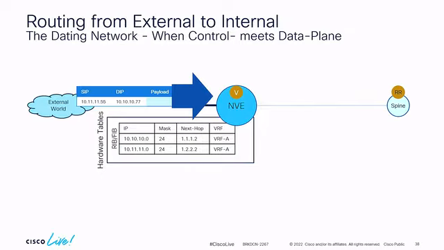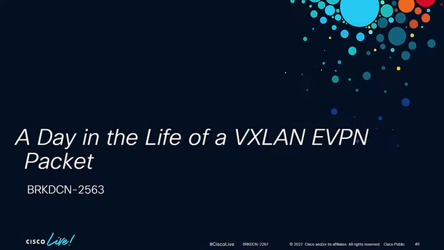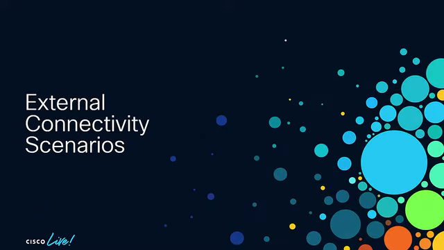So a little bit of forwarding. We'll have a packet walk later this week, so we'll go into the details there, but you have some traffic coming from the outside. You hit the NVE, you do a lookup, you encapsulate based on the information you have in your RIP and FIP and send it towards the leaf at that point. As said, a day in the life of a VXLAN EVPN packet, I think it's Thursday, which we're having that session. We will go into these details. I don't want to spend the time on this today because I want to go to the external connectivity scenarios.